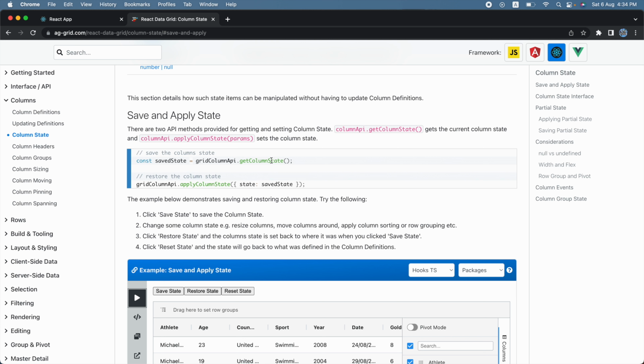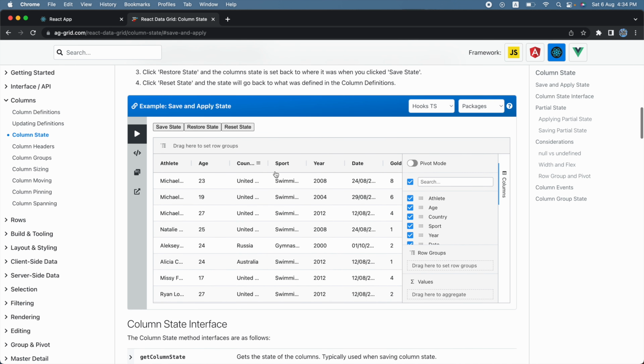Basically it will get you all the state that the columns have, and accordingly we can store it for future reference. To restore, we can call applyColumnState and pass the state we have already saved. Here we have a sample example as well.